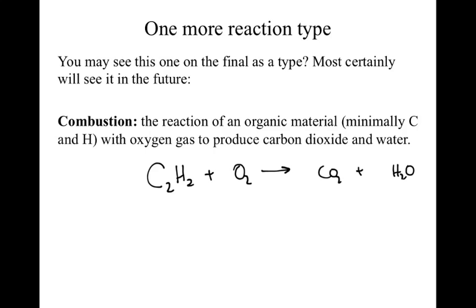I think I got it. So, carbons, 2 and 1. You can make the 1 be 2 by putting a coefficient in front. Hydrogen, we have 2 on our reactant side, and we have 2 on our product side. Hey, that was nice. Then we go to oxygen. We have 2 on the reactant side, and on the product side we have 2 and 2, which gives us 4, plus 1 more, 5. There's no way we can make 2 equal to 5, is there?